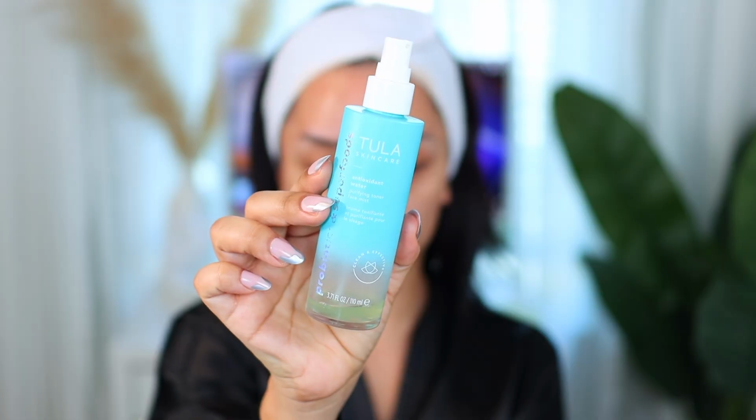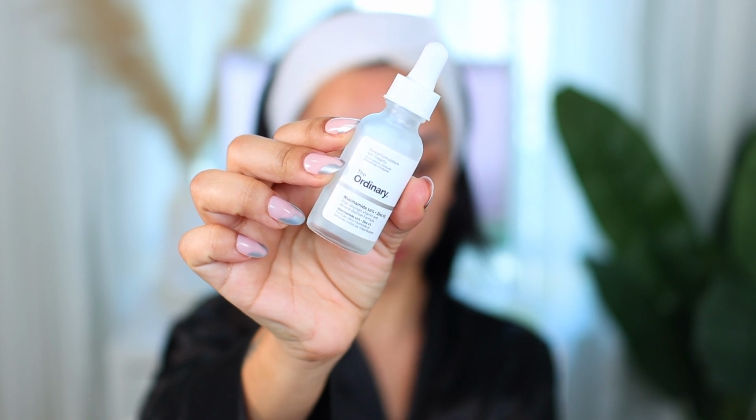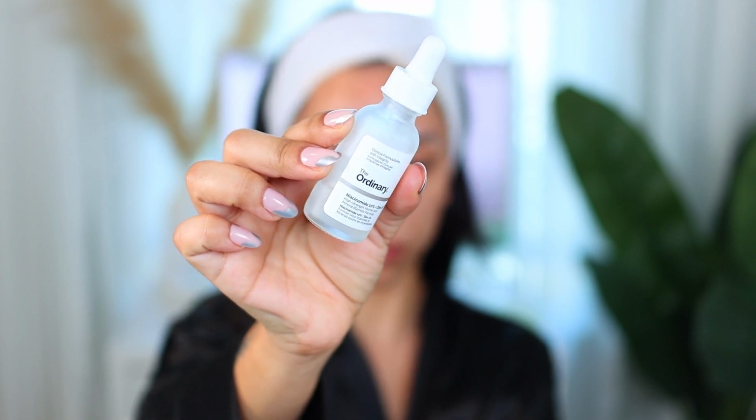Well, let's get started. I'm having just a few bites of my pan tostado and a sip of my coffee. My skin was feeling a little dry, a little tight, so we're going to do our skincare routine. This is the Tula Skincare Antioxidant Toner. I don't know that I love this, but I like it. And then I'm going to go in with my Ordinary niacinamide serum. This has changed my skin. It's perfect for oily skin, large pores, and texture.